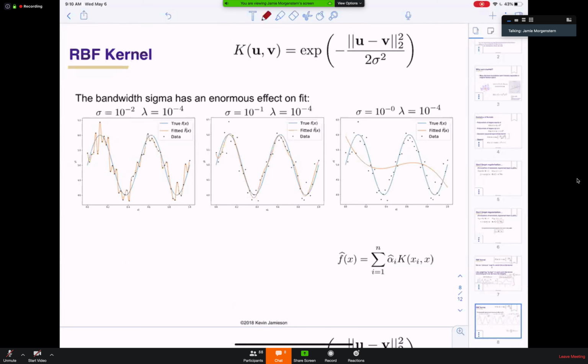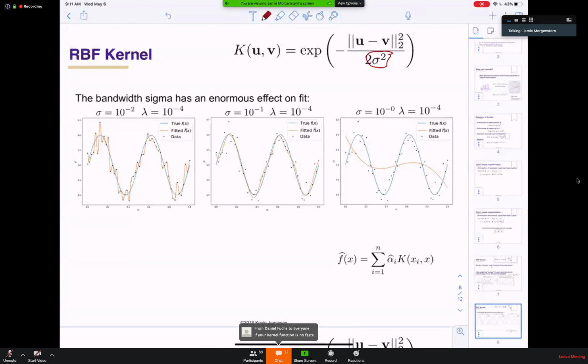Okay, so what is this kernel doing? Well, it's not totally intuitive, but one of the things that's really critical to think about is where this sigma is coming from, and that's going to have a lot to do with how this kernel behaves, as is indicated by these plots. Bandwidth is a word that's used when thinking about this kernel. That's what's usually referred to as sigma.